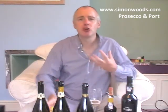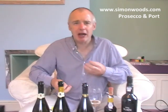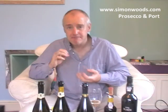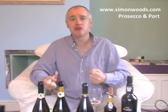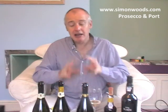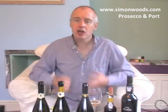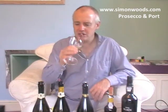And there's much more soil character there. There's much more of an earthy, I don't think there's a volcanic bit there, but there's this minerally edge coming through, and yes, it is a sweeter style, but because it's richer and because it's got more of this backbone, it feels like it's got more acidity too. It feels in better balance than the previous one. You're getting the concentration, you're getting structure, and you're getting this mineral edge too. That's really tasty wine.